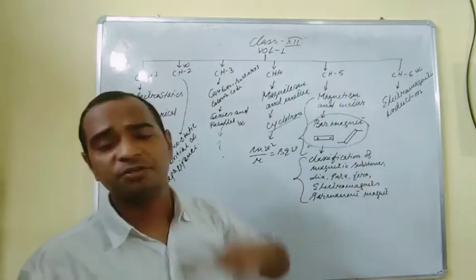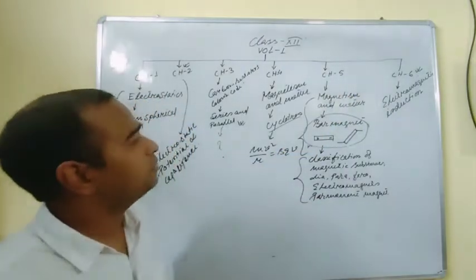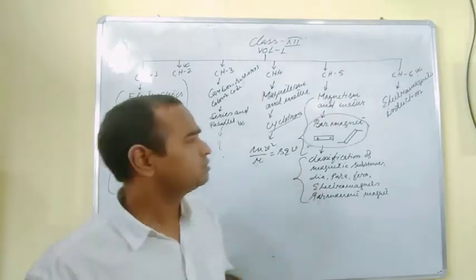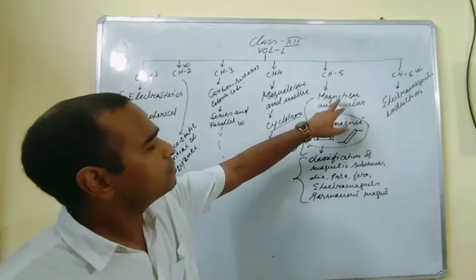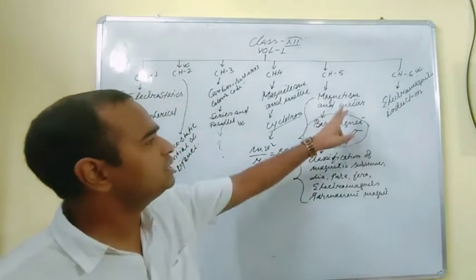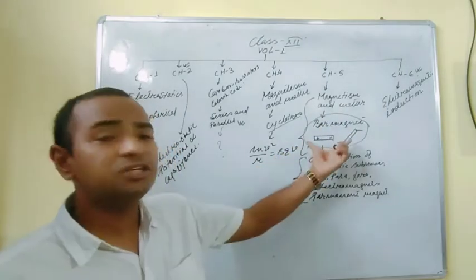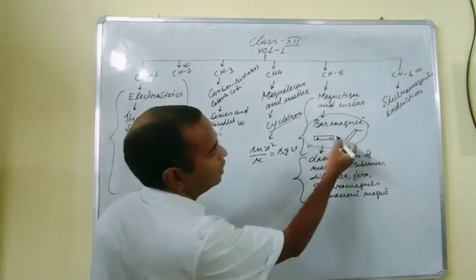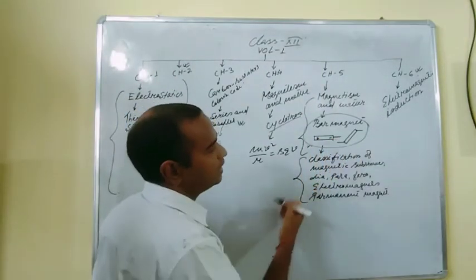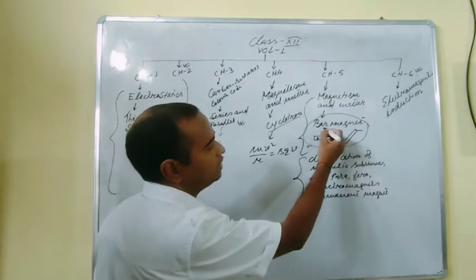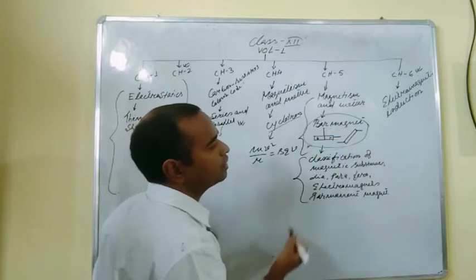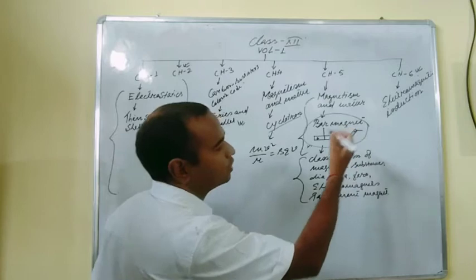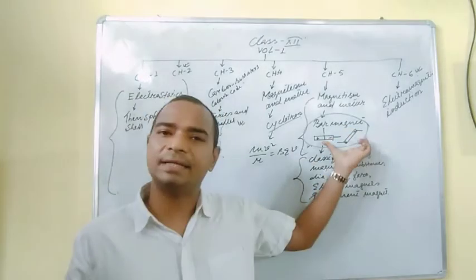Then look at chapter 5. Initially it was actually a big chapter, an ornamental chapter. In this magnetism and matter chapter, you had the bar magnet. For a bar magnet, you had to find the magnetic field along the axial line, the magnetic field intensity along the equatorial plane, and the torque due to a bar magnet. Now this portion has been deleted.